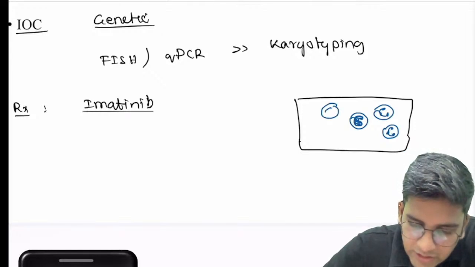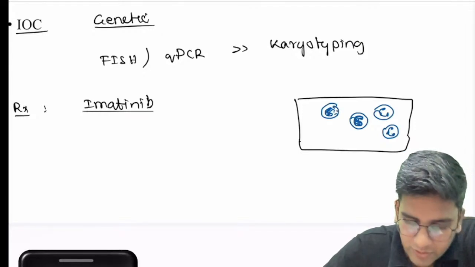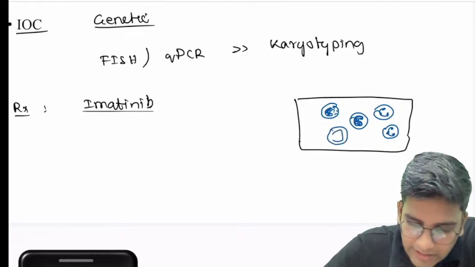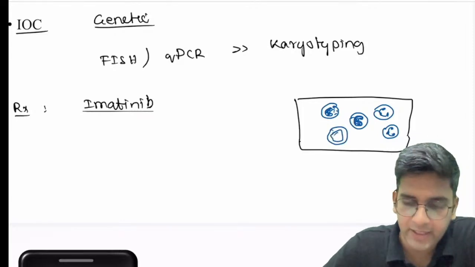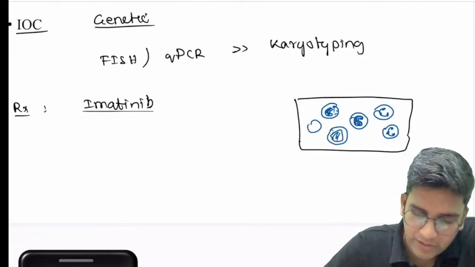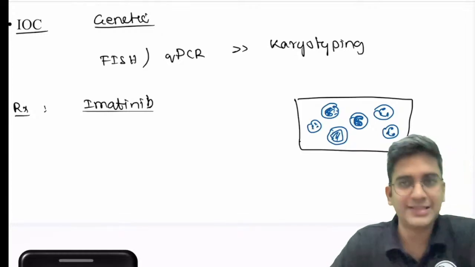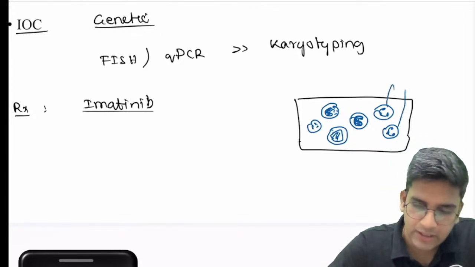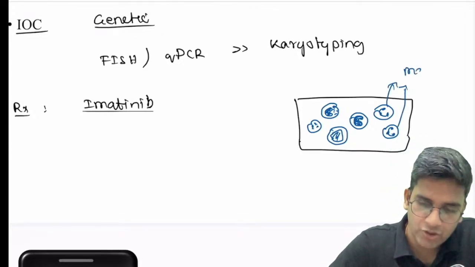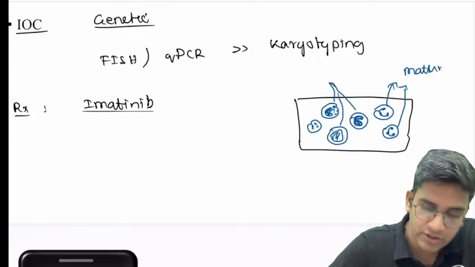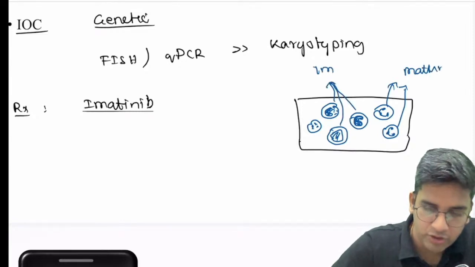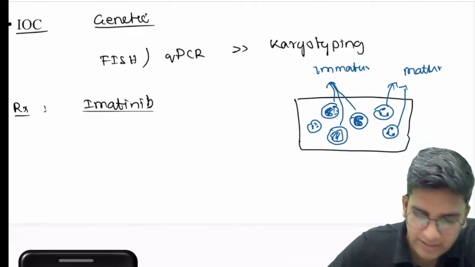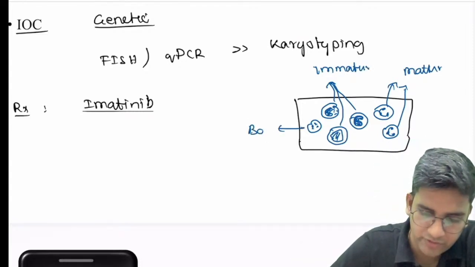A metamyelocyte will have a kidney-shaped nucleus. Obviously, everything will have granules. A myelocyte or a blast will have a round or a big nucleus, right? And obviously, you'll have basophils. Okay, just a representative diagram. You can say that all these are mature neutrophils. If you're not able to differentiate an immature cell, just write immature WBCs, the metamyelocyte, myelocyte, and everything, and draw a diagram of a basophil. Fine.